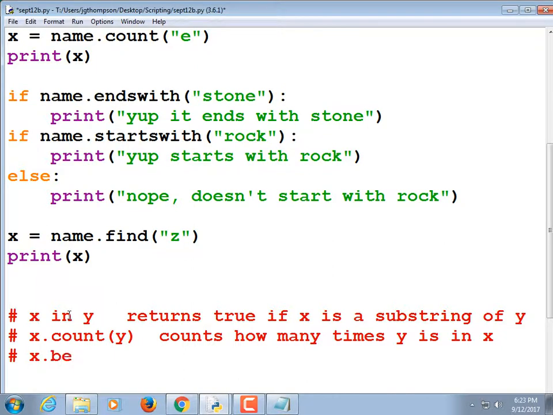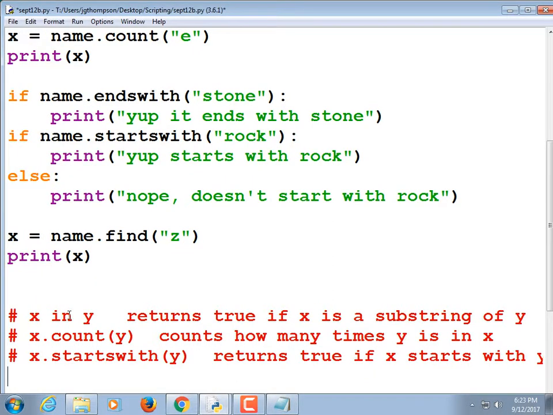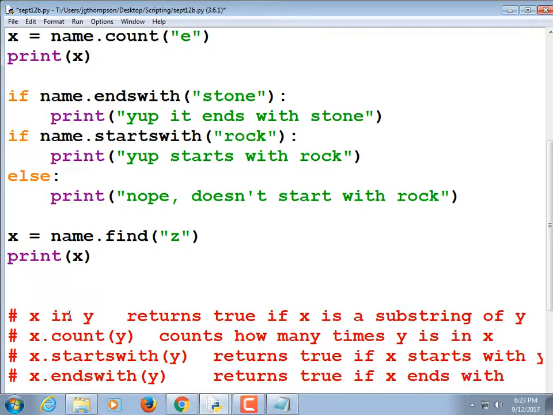And then you have x dot startswith y, returns true if x starts with y. X dot endswith y returns true if x ends with y.